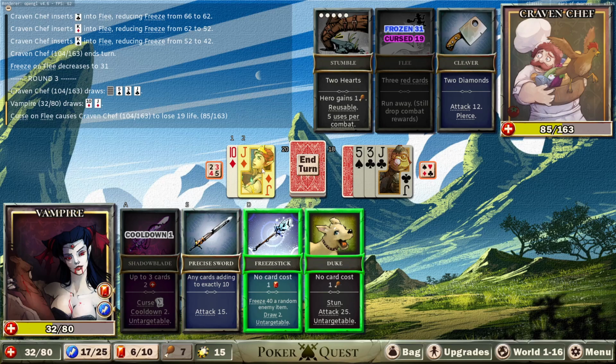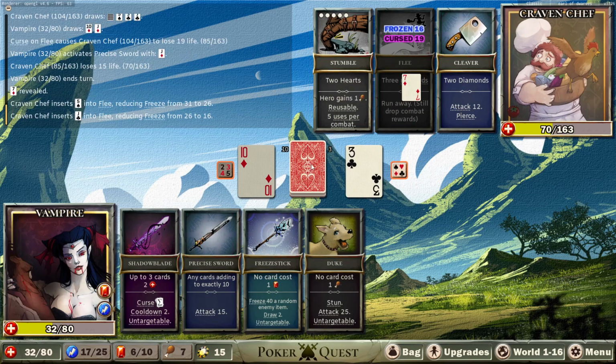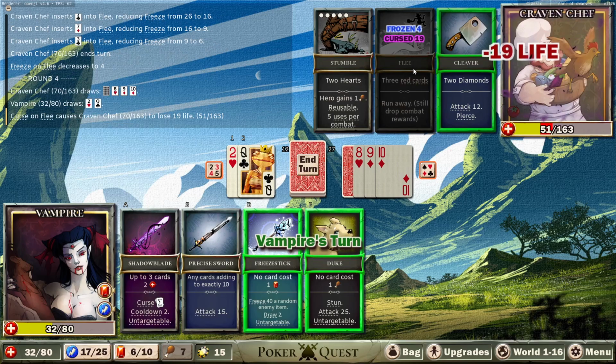You have 3 black cards. You do nothing on black cards. That's fantastic news for me. I'll just throw a jack at you then. Remember, they're still taking this curse damage continuously. Right, you have 2 diamonds this turn, so I'm just going to disrupt you if you don't mind.